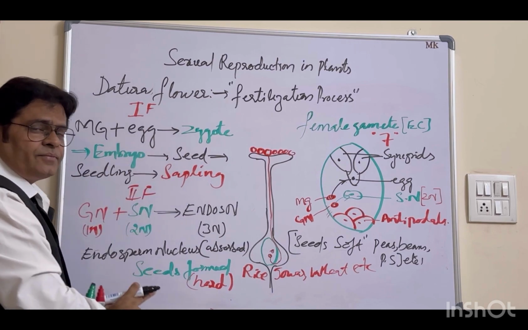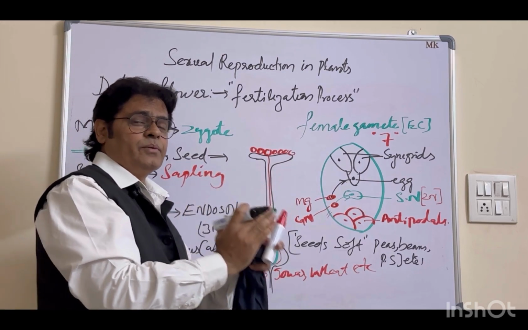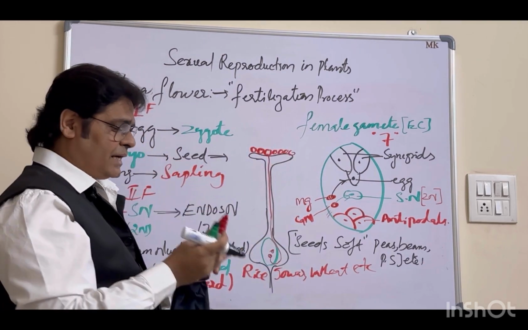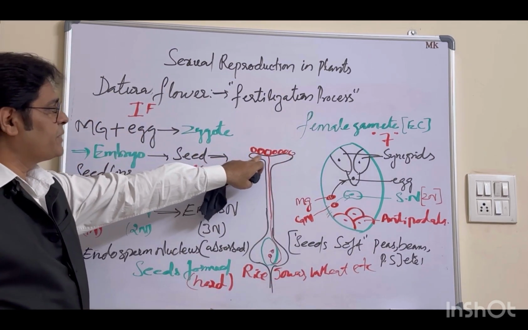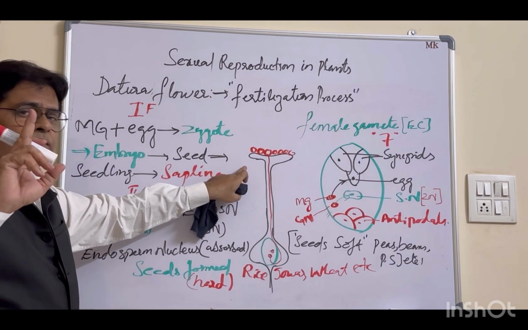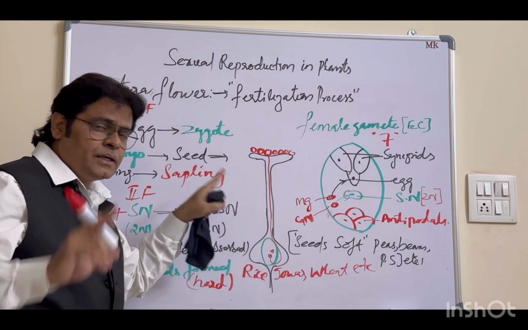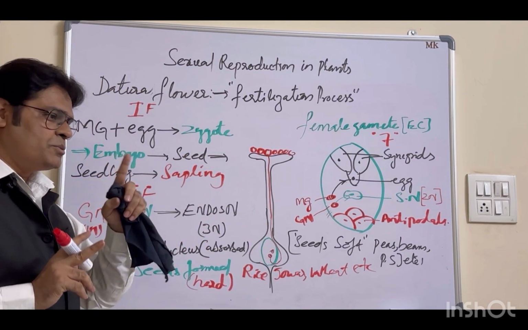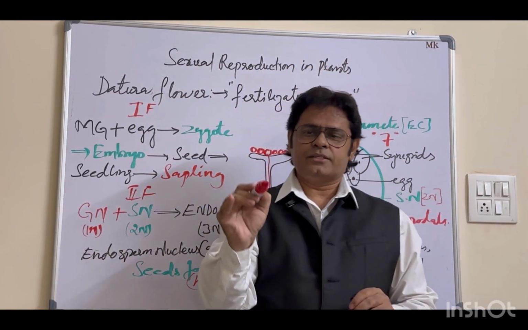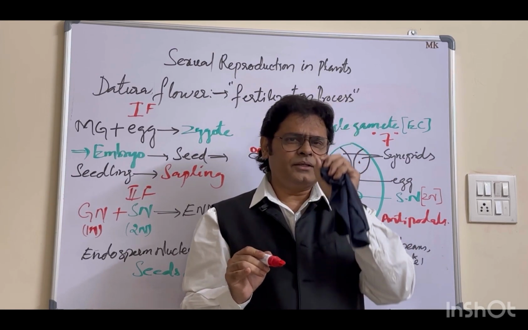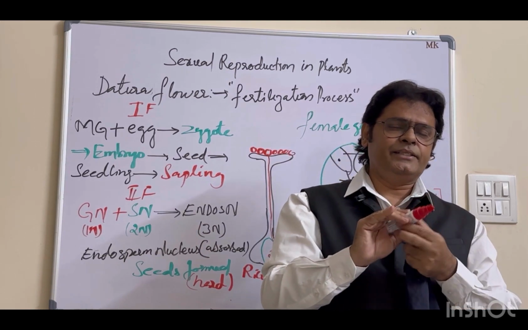First phase, second phase of fertilization. During fertilization, a large number of pollen grains transfer from anther to stigma, and a large number of pollen grains stagnate on the stigma. But only one gets the chance to get through the style. What does that pollen tube consist of? Two cells: one is the male gamete and the second is the generative nucleus. This pollen tube slowly enters the embryo sac through a small opening called the micropyle.